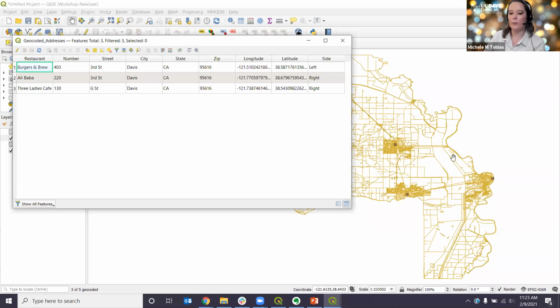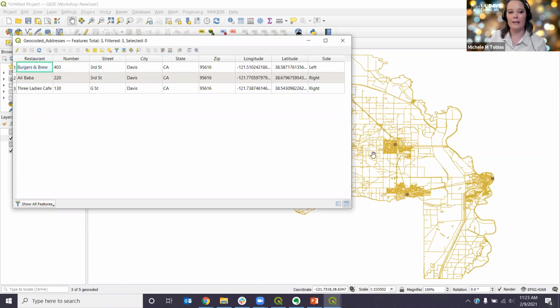Actually, when I was developing this workshop, I was like, this is really strange. And I went to the GitHub repository for this workshop and was like, what's going on? There's a problem with the plugin. And the answer is this plugin actually ignores the zip codes. These 3 cities all have different zip codes. But also, one of the challenges is that Woodland, Davis, and West Sacramento all have a numbered lettered grid system.